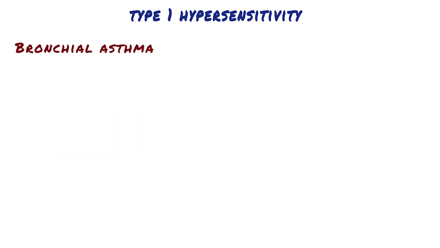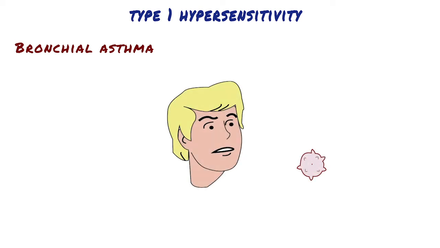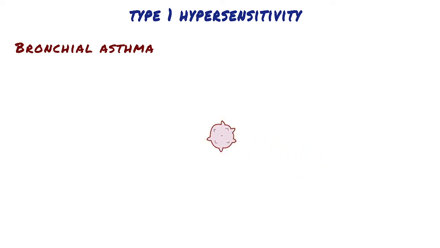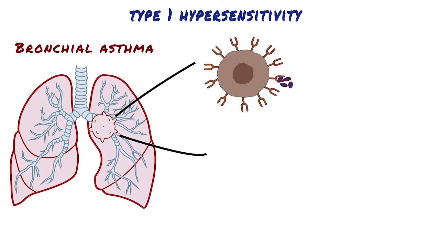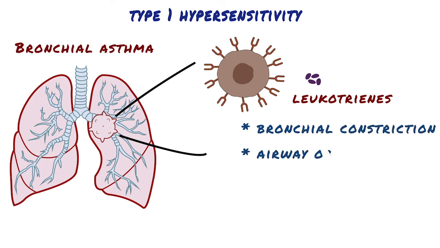Bronchial asthma is most often a form of respiratory allergy, in which inhaled allergens stimulate bronchial mast cells to release mediators, including leukotrienes, which cause repeated bouts of bronchial constriction and airway obstruction. In chronic asthma, large numbers of eosinophils accumulate in the bronchial mucosa, excessive secretion of mucus occurs in the airways, and the bronchial smooth muscle becomes hypertrophied and hyperactive to various stimuli.